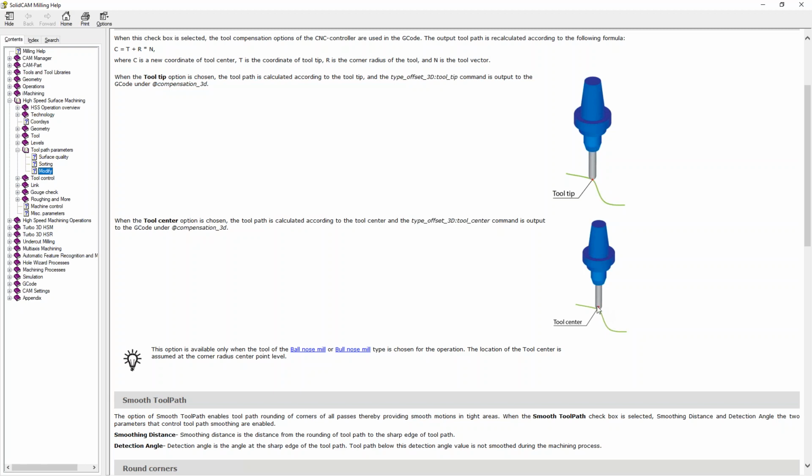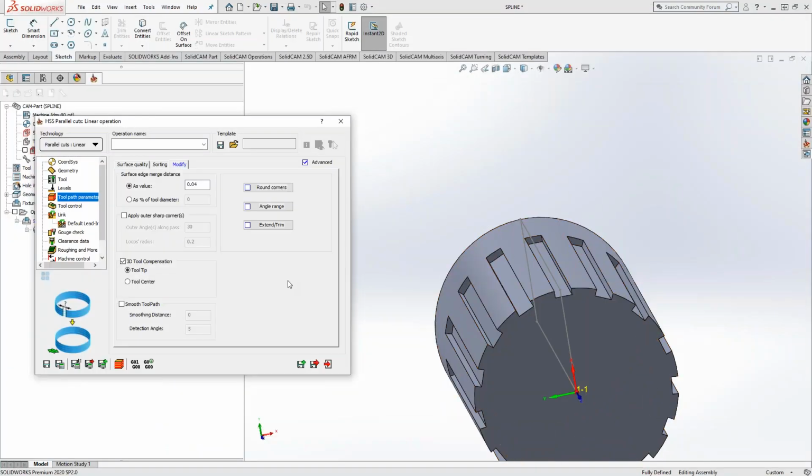So maybe when Brian's running a part and he wants to make that slot a little bit deeper, he can tell his machine, just like running tool comp. So you can put that in as a wear comp, and it will be based off of either the tip or the diameter, or center, sorry. Okay.